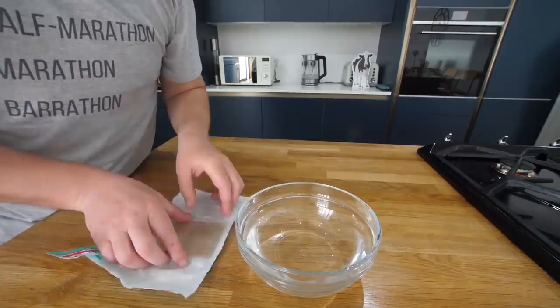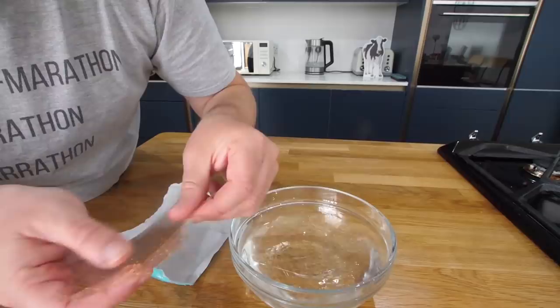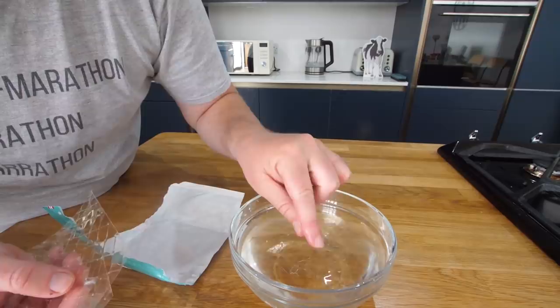All right, gelatin leaves, they kind of remind me of like a deck of cards. You would not think that this is like jelly, really. Six of these all going in there, and so that's how they are at the moment. But I just put them in water for a bit, they will soften up. So we give that about 5 minutes.